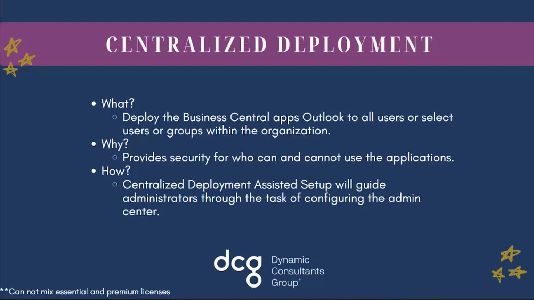Centralized deployment allows you to select either specific or all users, whether it's an individual user or a group of users within the organization. It's going to provide that security for people who can and cannot use the application. So if you don't want all of your users to be able to pull up contact insights or send email from the system, you have the ability to use centralized deployment and the security pieces to set that up for you.